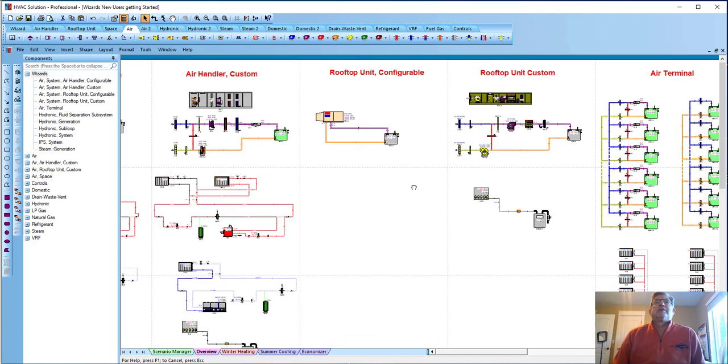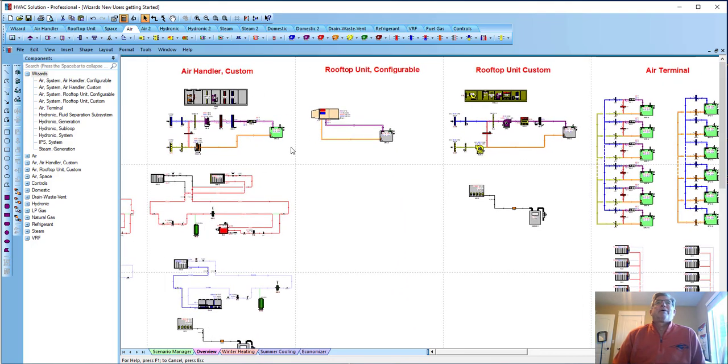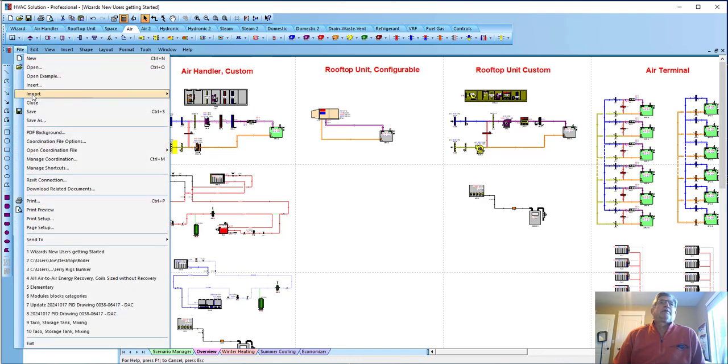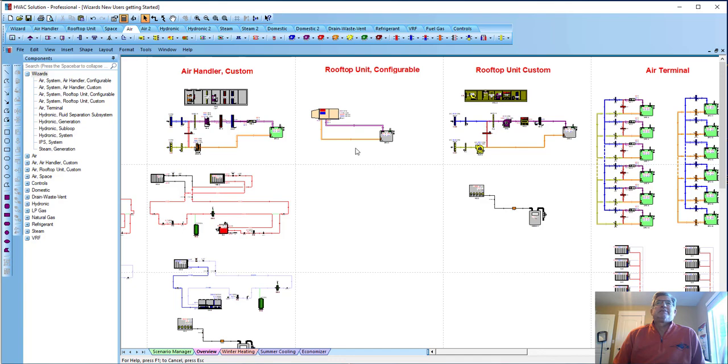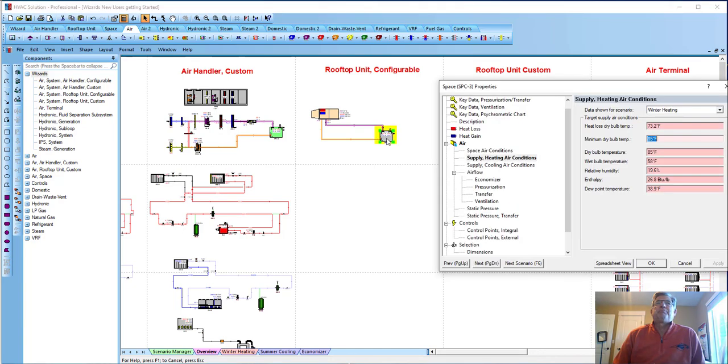Now with all these wizards, you can actually come in and file, import, and we can import loads programs, the load data, right, from Trane, Carrier, Elite, Revit. What that does is on a space, it's going to input the load data, the weather data, location, the heat loss, heating and cooling CFMs in a space, exhaust, temperatures of the space, number of people.